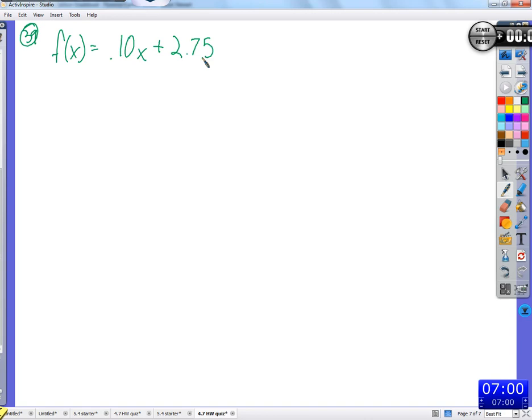Well, if we're going to use a function and talk about the years since 1980, we probably won't say negative 5 years, right? Since 1980, that's kind of a weird idea. So we'll start at 0 and work our way from there, okay? And also here's our f of x axis. I label it that way because that's the name of our output in this particular case.